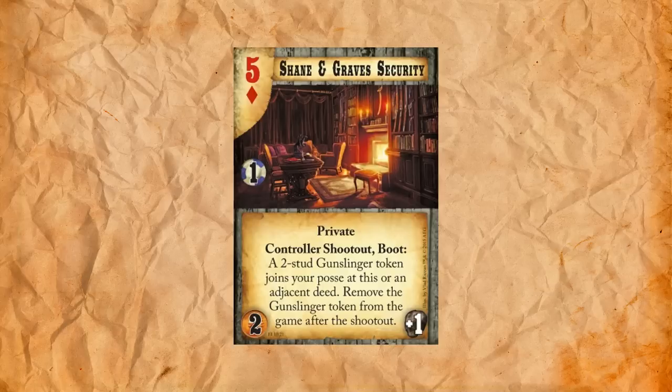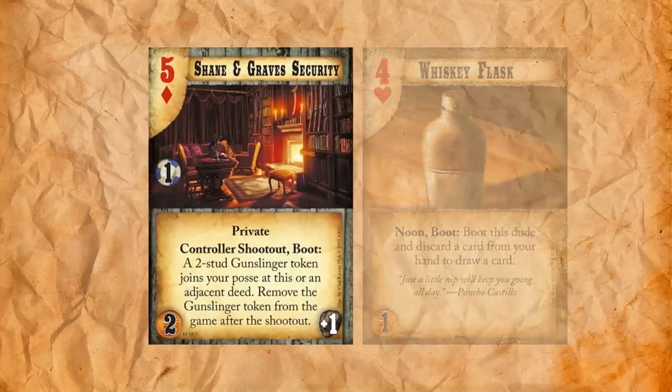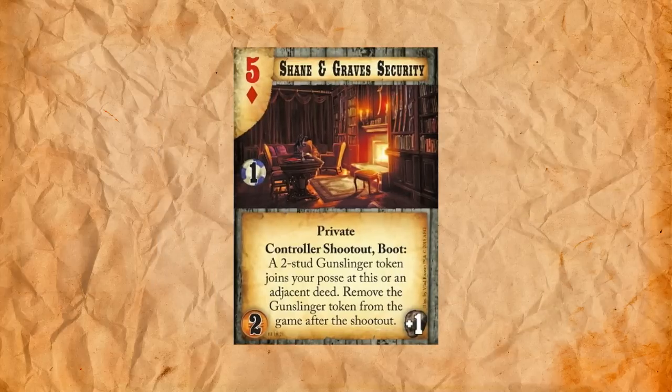It seems like it's going to be really hard to use that offensively, since it's going to basically just be at your deeds. So if you're playing an aggressive deck, you're going to have your opponent start a fight on your turf, which is not something I think happens all that often. This could be kind of nice for reinforcing one of your weaker dudes who was at some location, maybe using a whiskey flask or something like that. I don't really see this seeing a lot of play in the more control-oriented decks.